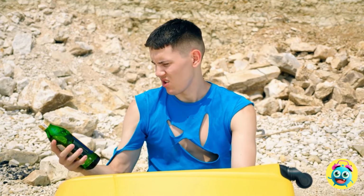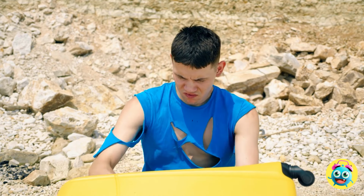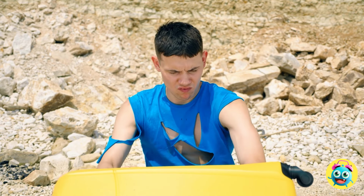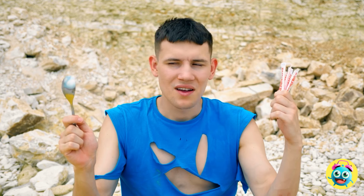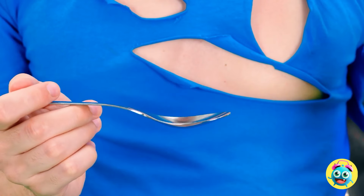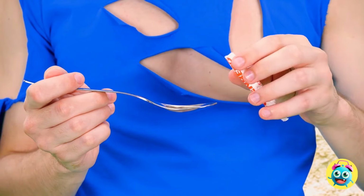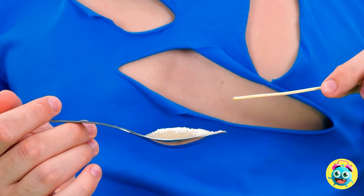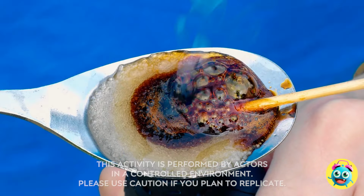There was also some oil, too. And a spoon for some reason? Whoever the suitcase belonged to, they packed strange things. But their strangeness was my boon. I started with the oil in the spoon. Then I added the sugar into the oil. I'll add a twig to use as a handle. Now to start to melt it all.